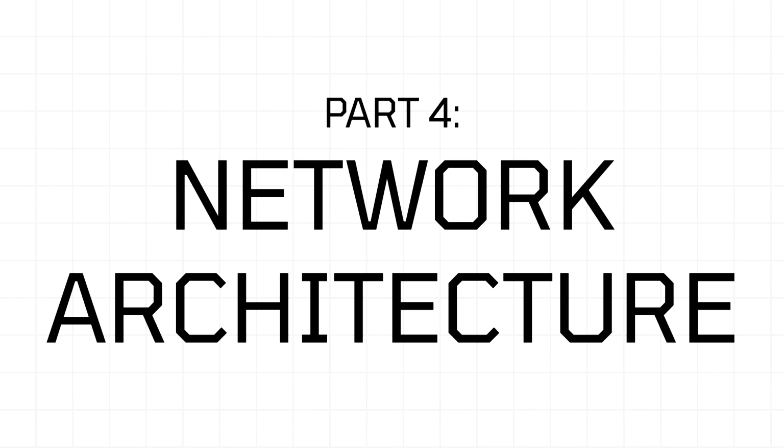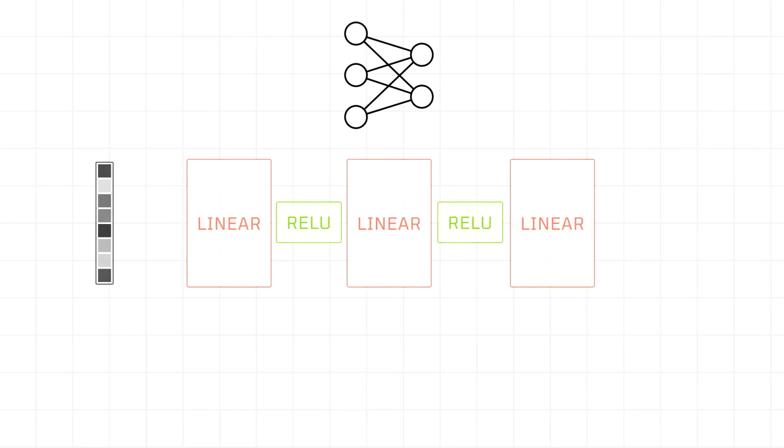We've talked about our problem and the algorithm that'll solve it, but there's still one more thing we need to bring up, the network itself. What most people think of when they hear the term neural network is a stack of linear layers with activation functions between them. This network takes in a fixed set of numbers as input and outputs another fixed set of numbers. This is great if you're trying to predict housing prices from geographic features, but our state is made up of a set of blocks that we can add and remove from.